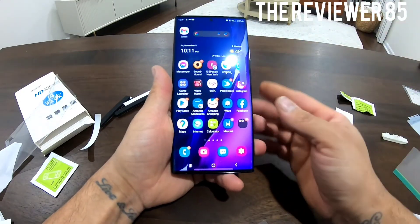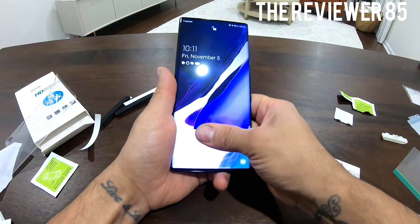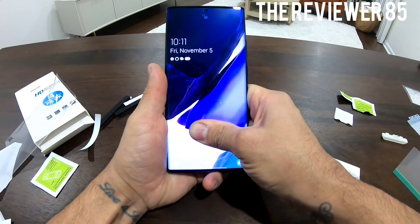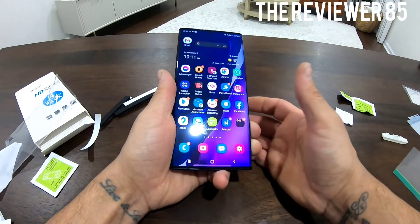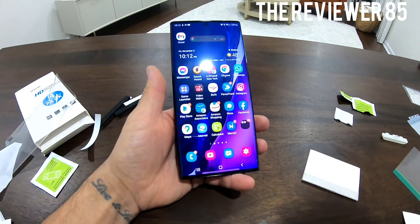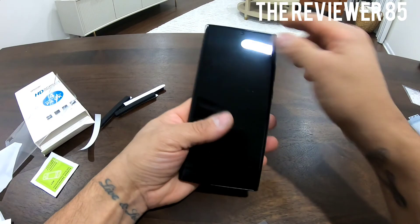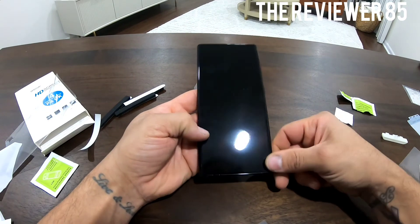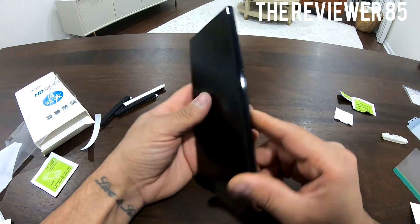The fingerprint sensor works — let me try one more time. It unlocked — perfect. One more time — perfect. So the screen protector is very good. It's not the glass one, but otherwise it is very good. You can see it fits the corners pretty well. The process of doing it was very easy, just getting the hang of it, and you'd be all set. Would recommend it — awesome.